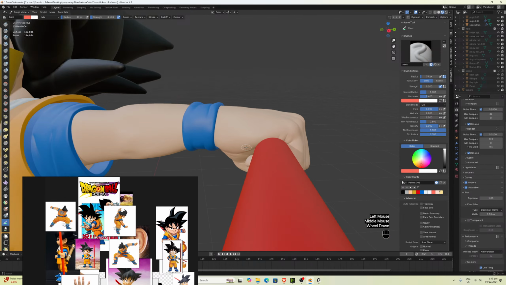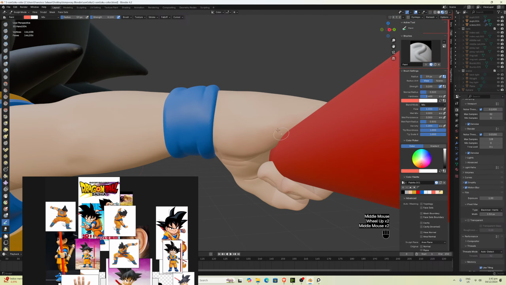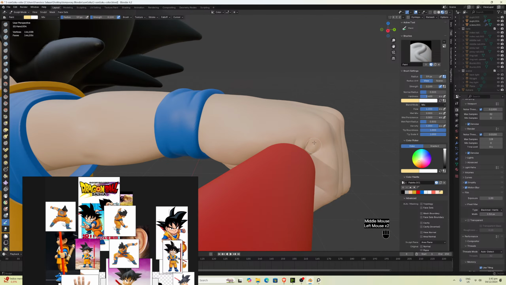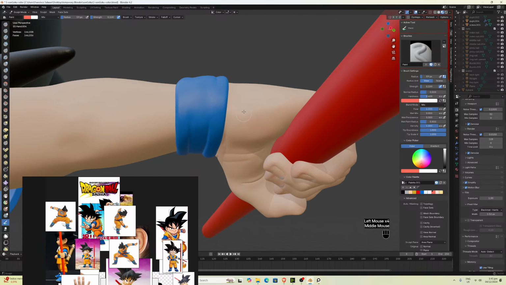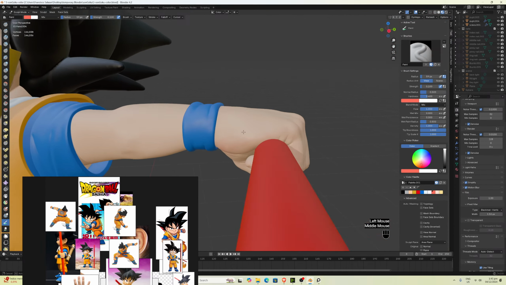I am holding an object. Okay, this is a little bit yellow, right? Why is this red? Sorry, I forgot to change. Okay, and we have more red in here.